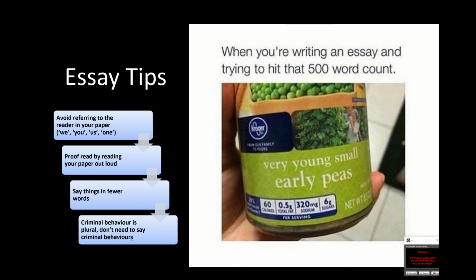Make your writing as easily understood to the greatest amount of people. So you don't need to try and impress anybody by using words that could be really simplified. Also try to say things in fewer words. Really read through your paper to find ways to say things in simpler ways.